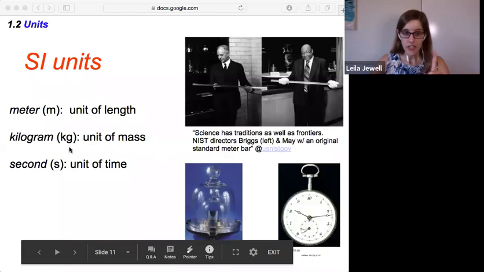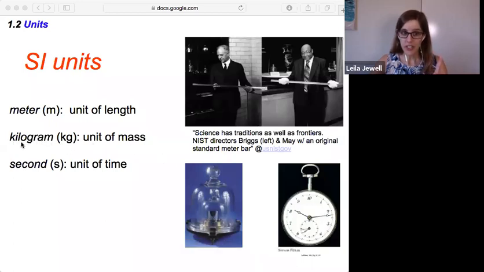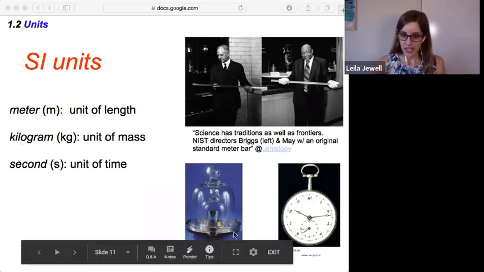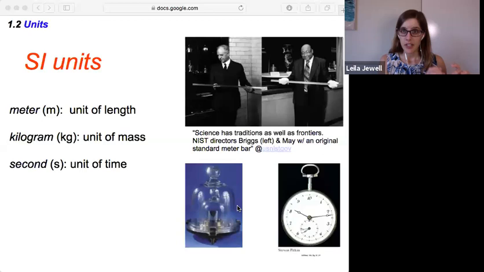And that's why mass has a unit that's not a gram. It's the only one that has this extra kilo prefix in front of it, because a single gram would be tiny. It'd be really hard to have a consistent standard based on that. So they use a full kilogram so that it's a sizable chunk that can maintain the accuracy. And here you see it has these 2 jars on top of it because it's held under vacuum to try to keep it exactly that mass. But even that has slight errors over time. And so the mass actually was recently redefined in terms of a physical constant, Planck's constant. It's an interesting tidbit. And perhaps most familiar to us, because it's the same in the imperial or American system, is the second, our unit of time.